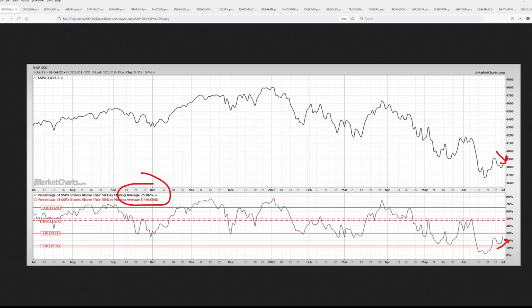And what we want to see with the breadth indicator is, when a stock or an index is above its 50-day moving average, it is considered bullish. When it's below, it's bearish. So when you get a big position below, traders are going to look at that and say, let's put a bottom in, let's drive prices higher. And we want to see participation. So when you see the breadth indicator rising here, you want to see stocks rising in a similar fashion. So what do you notice? There's already a short-term divergence here as breadth is building, as more stocks inside the S&P 500 are crossing upwards through their 50-day moving average. Meanwhile, prices aren't moving all that much higher, and that's a positive sign.